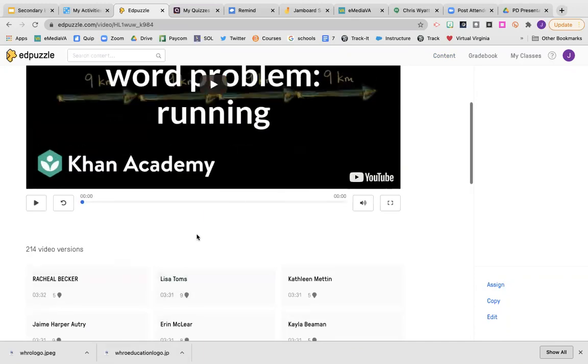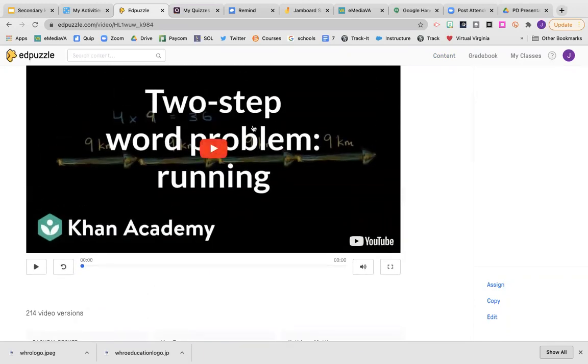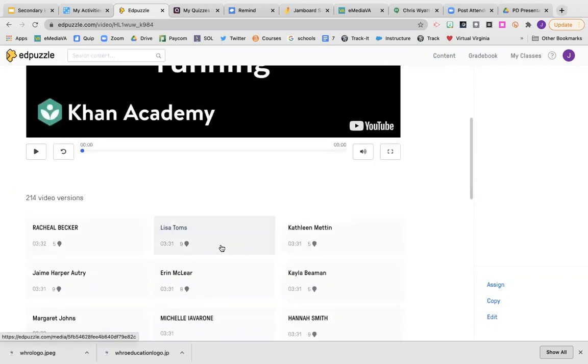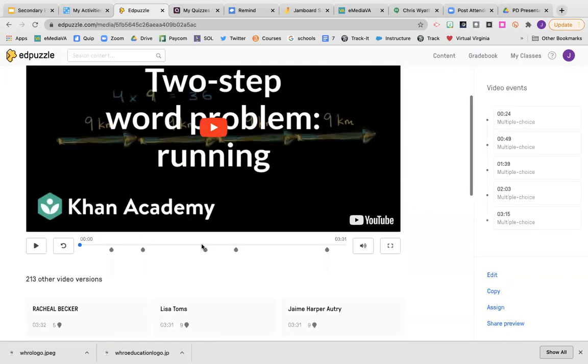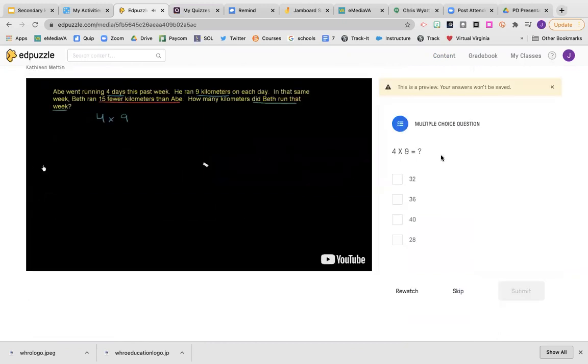So these are all two-step word problems, but these teachers have added their own questions, and I can check them out and see. I can see which questions they added, and if I like it, then I can go ahead and use it.